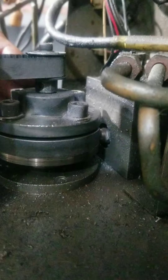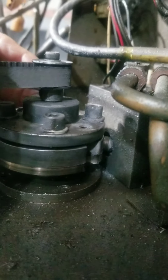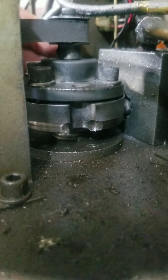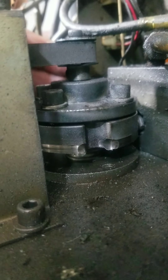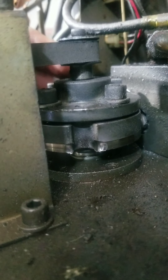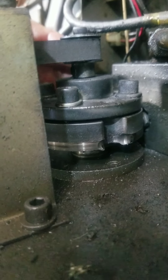As it comes around it's supposed to go in and click and stop the spindle. What happens is it just bumps right back out because it's worn out. So instead of buying parts, I'm going to attempt to fix this - weld it up and then hand-massage it back into shape and see if that works. I'll make a follow-up video, and if it does work it'll save me some cash.